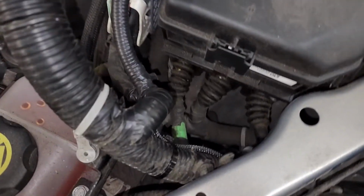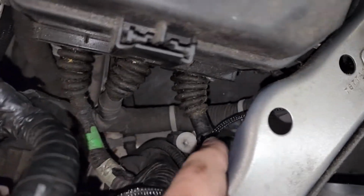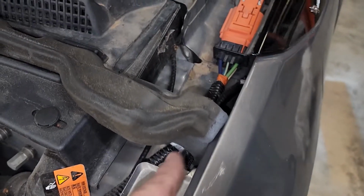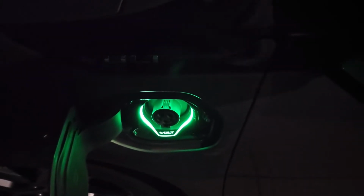So I run along here, all along the frame. So all the way up through here, all the way back, zip tied in place. Pretty simple install for that. The modification here, just taking out that plug, is way easier than the instructions of rewiring half the other body plug and messing around with that. It doesn't make any sense why you want to do that.